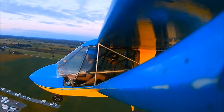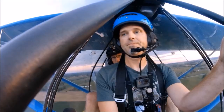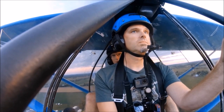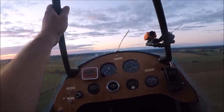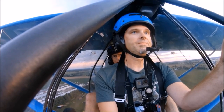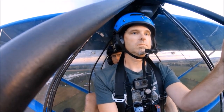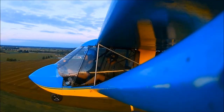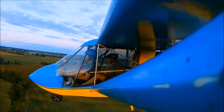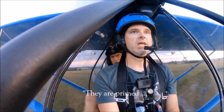Like I say, there's a bit of a crosswind, so what you do on a crosswind is you lower the upwind wing, yep, and a bit of opposite rudder. Now, on final, it's the only time you're allowed to have the string not in the middle, because I'm intentionally cross-controlling here to counteract the wind. Yep. We'll land halfway down, then we can give the brakes a couple of pumps, get ready to put on the brakes when I ask for them.